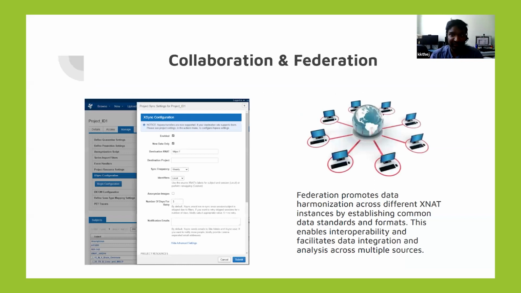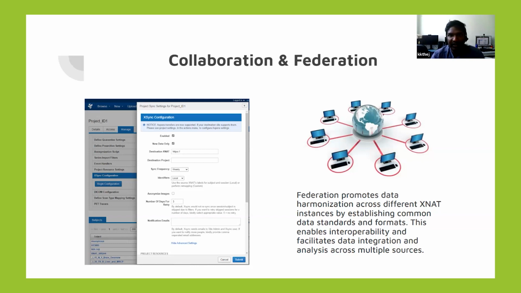Talking about collaboration and federation, we have a plugin called XSync plugin, which allows you to federate with other XNAT instances. Federation provides data harmonization across different XNAT instances by establishing common data standards and formats. This enables interoperability and facilitates data integration across multiple sources.